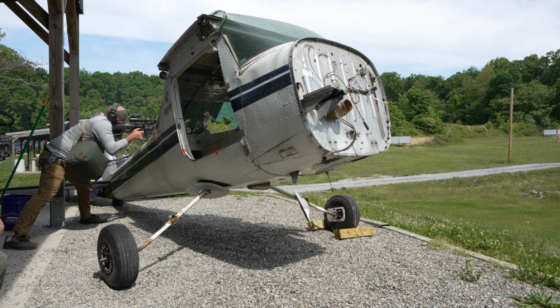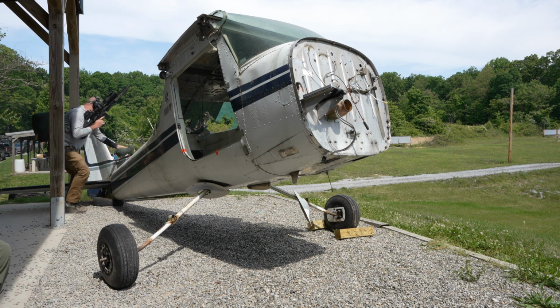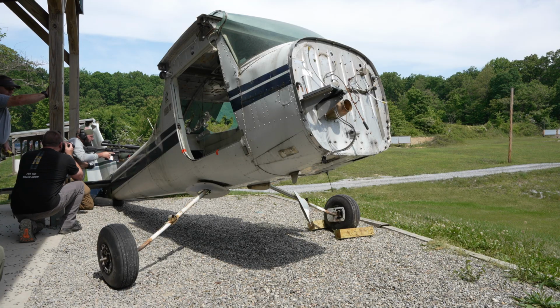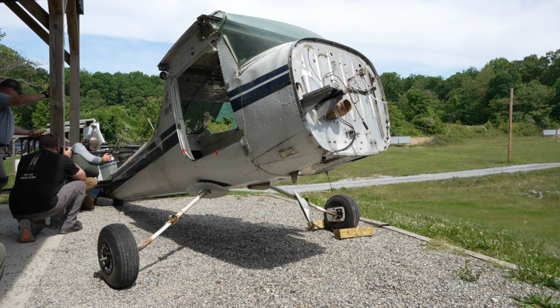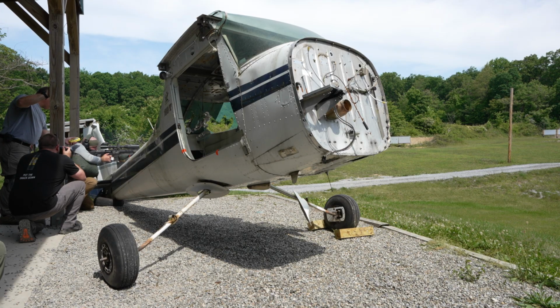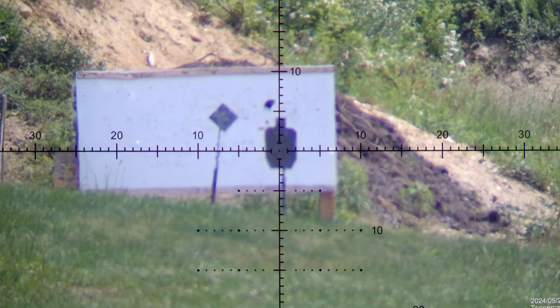Let's kind of get into what I thought about shooting this year. First couple matches, I was running 75 grain Hornady Super Performance. It was coming out of the gun at about 2,980 feet per second, which for that heavy of a 5.56 projectile is screaming out of an 18-inch barrel that is just a stock barrel. I found the accuracy to be about half minute of angle to 1 minute of angle, depending on the kind of day I was having.